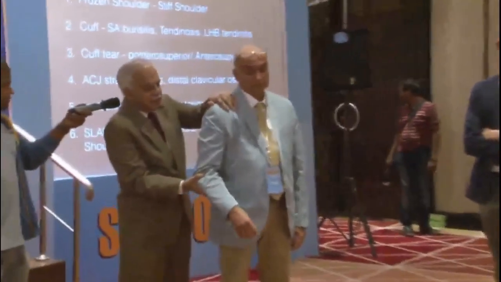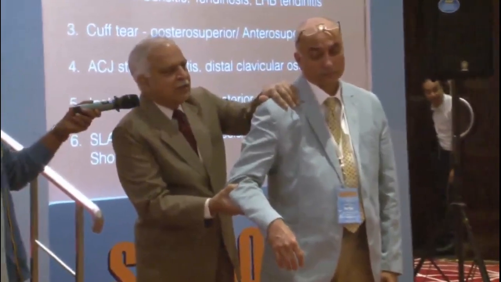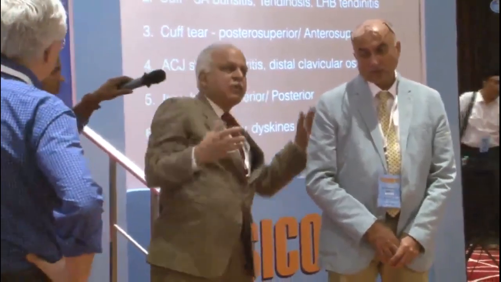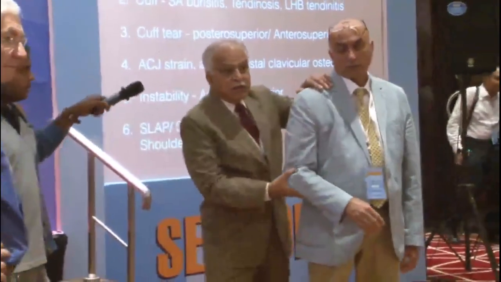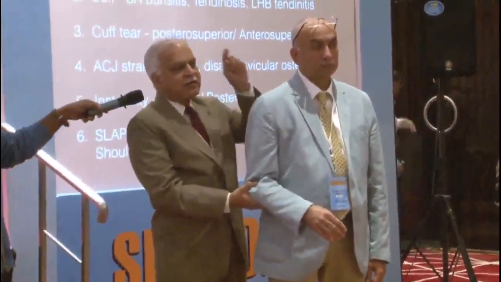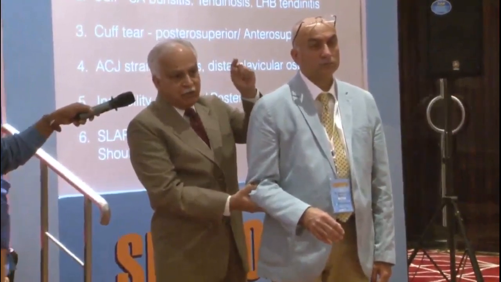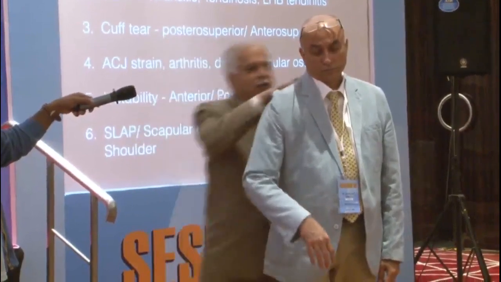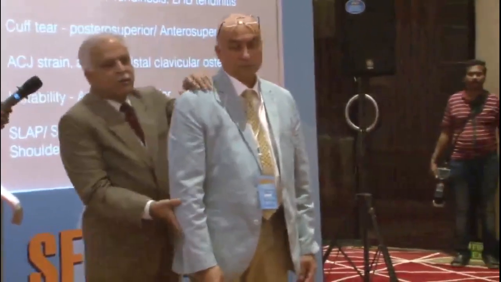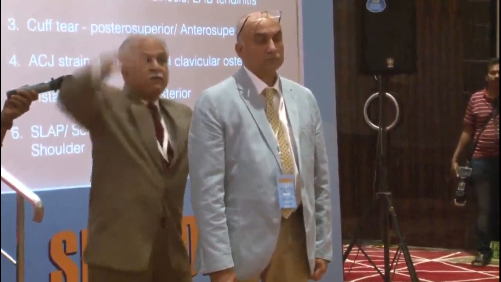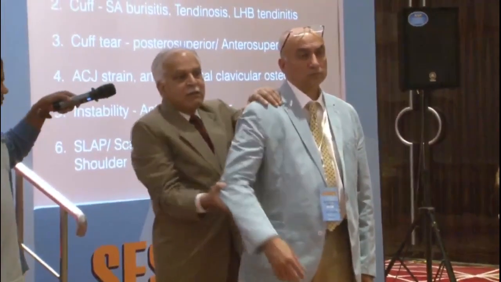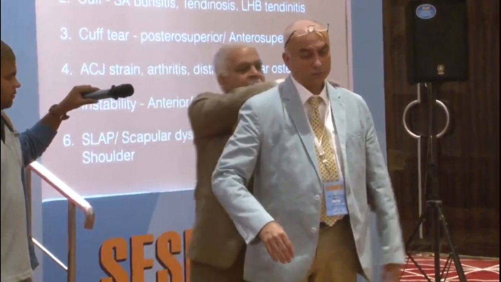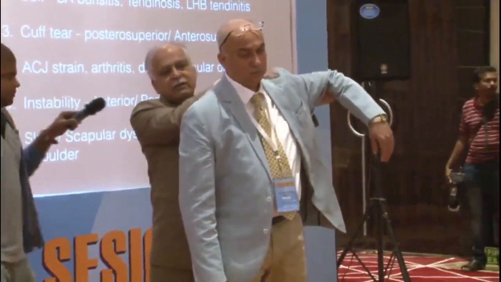I stabilize and look at the abduction. Abduction is only this much, 30 degrees. If you ask the patient to abduct, he will actually abduct 90 degrees because he is doing it everywhere. So I stabilize, because in my documentation I want to know exactly what the glenohumeral joint movement is. I stabilize the scapula, do the abduction on this side and also on the other side. I write 30/90. Some patients have 120 as normal, so their 90 may be actually normal for you, but that's not normal. So I write 30/110. So I know this is my target.